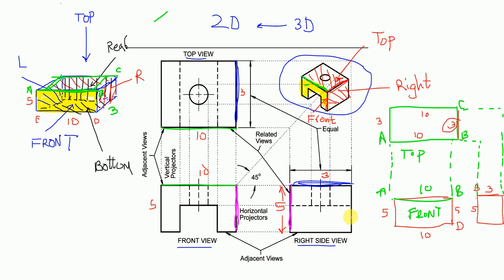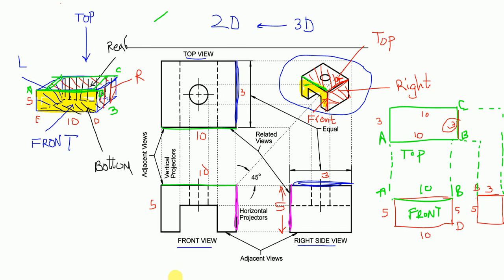Okay, this you need to understand. In this case there was nothing inside, it's just a solid thing. But here, there is one circle, isn't it? So on the top you would see a circle, isn't it? And here you can see on the top view, sorry, let me not draw it here, let me draw it there itself. See, this circle is this circle, and you project it down, you see it as a dotted line, because you can't see it. If you look from here, can you see that circle? No, isn't it? Similarly, this line's top you cannot see, so you make a projection. Similarly, you just project, that's it.